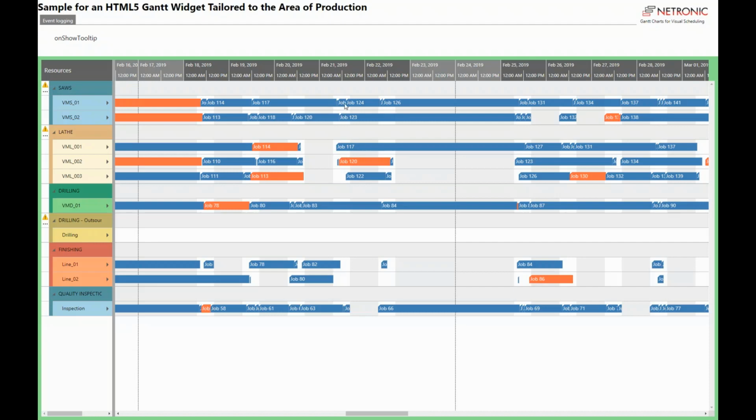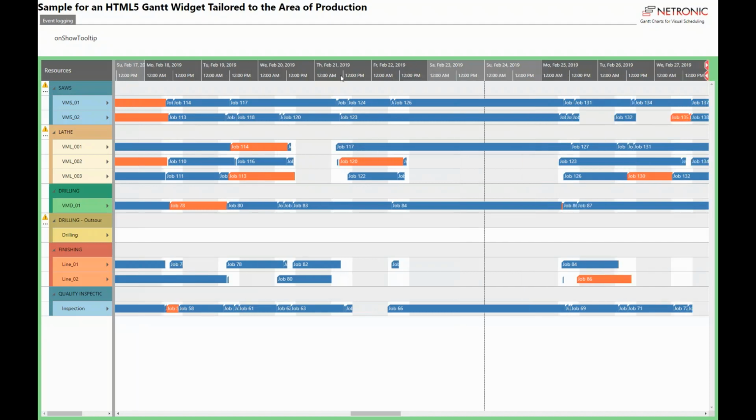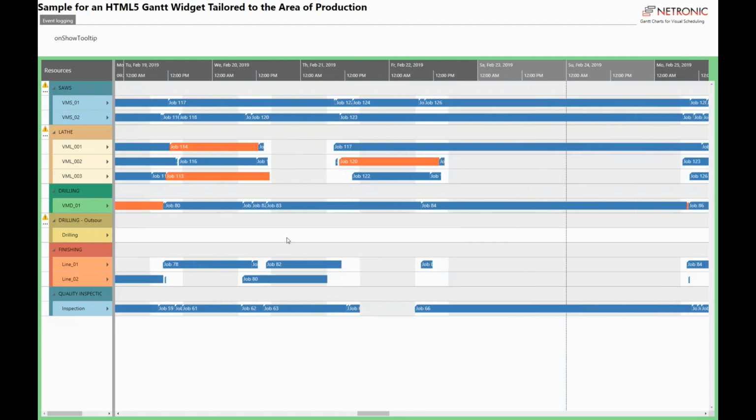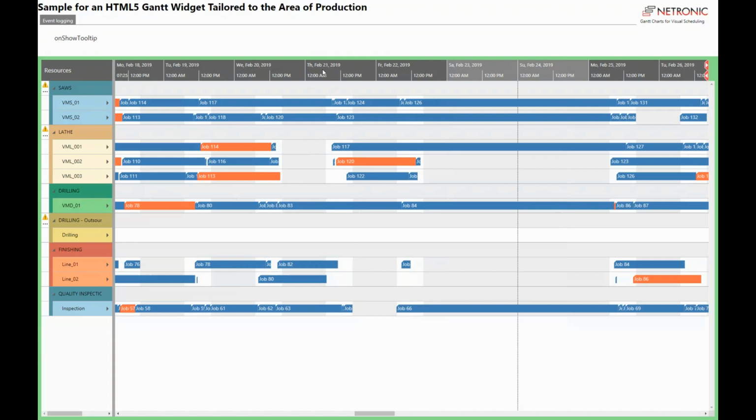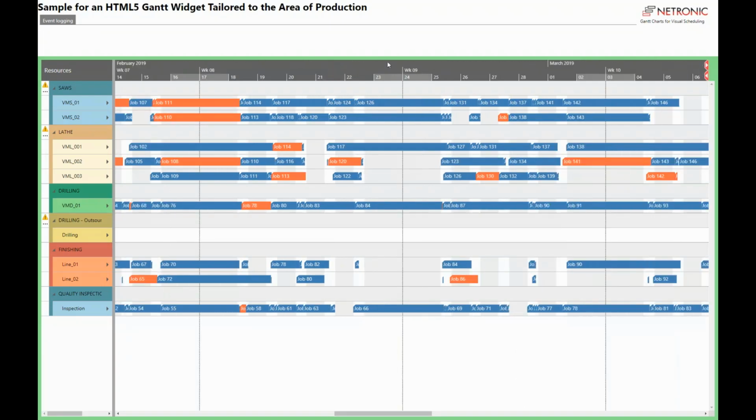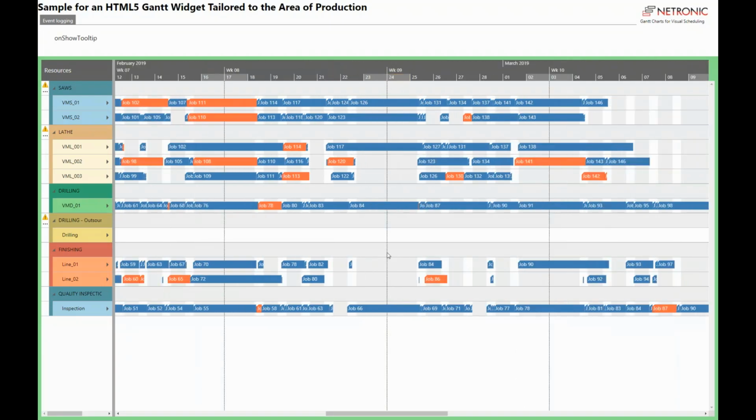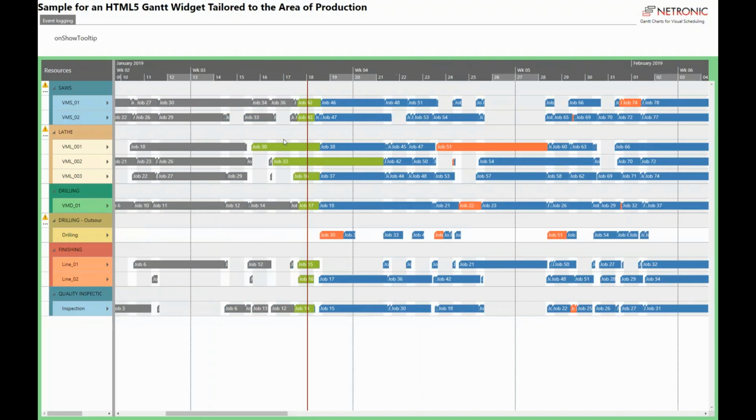And you can see here also that here is a working calendar. For each resource, you can have another working calendar. And also we can see the dateline grids here, which in this case is a weekly dateline grid, which starts with the beginning of the week. And there's also a work dateline you can set on every date you want.